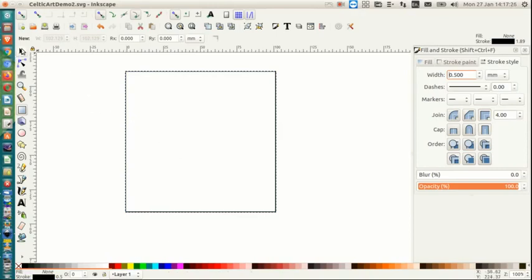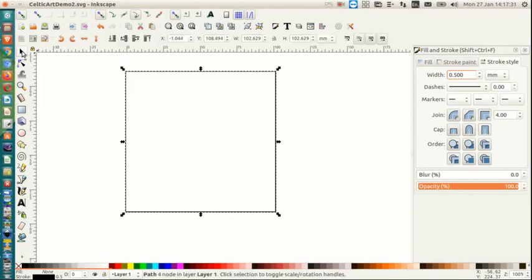Now I'm going to get the select and transform objects tool, and it shows that this object is already selected. Up here it shows the XY position of it. We'll ignore that for the time being. It also shows the width and the height, and also there's a little padlock symbol here.